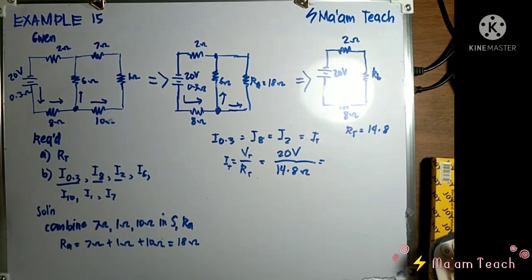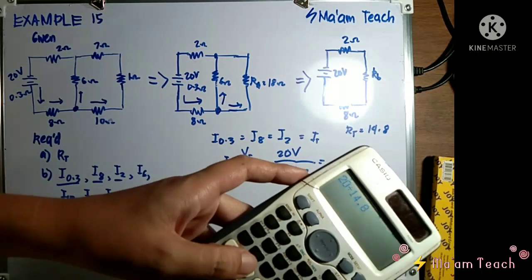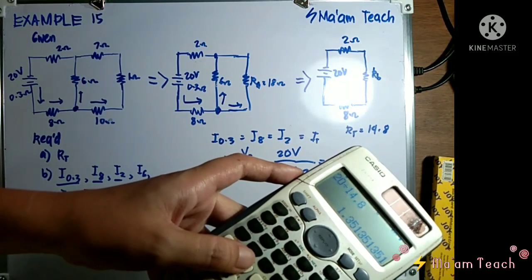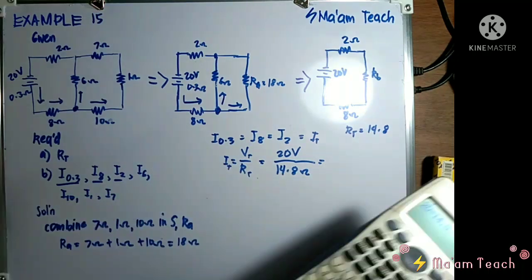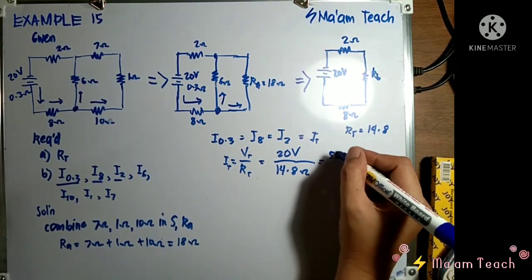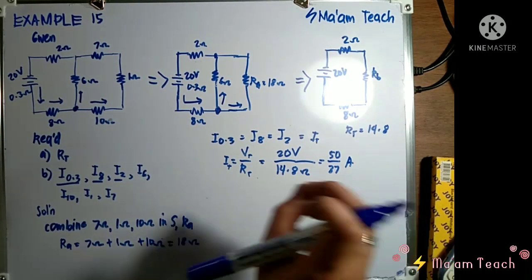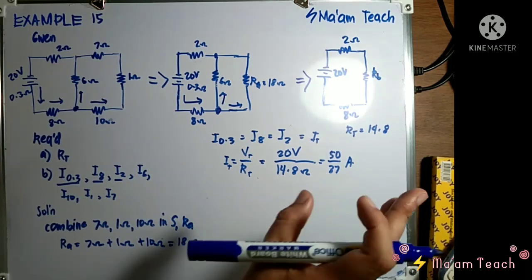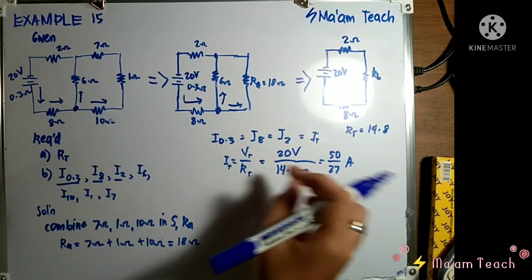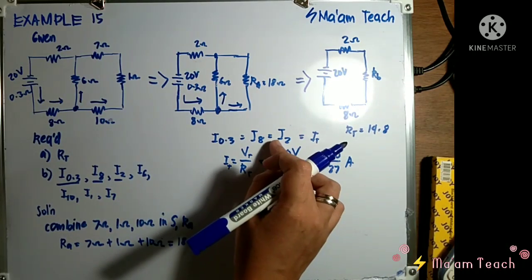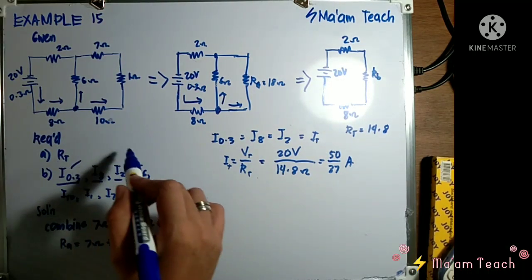And that will be our total current, which is, using your calculator, there, you see it? That is 50 over 37. You have the choice, class, if you want to write the whole decimal, but as for me, I want it to be more accurate, so I'll just copy the whole fraction. So like you said, this total current is just equal to the current flowing in the 2 ohms, in the 8 ohms, and 0.3. So therefore, we have already solved for 0.3, 8, and 2.